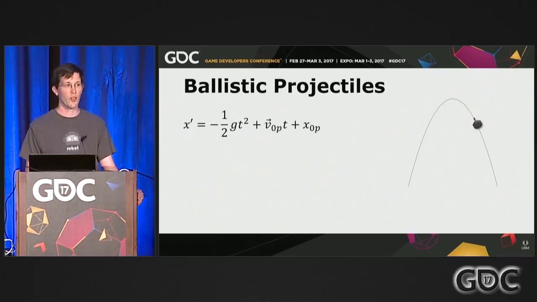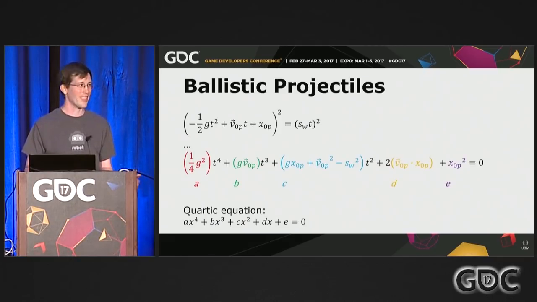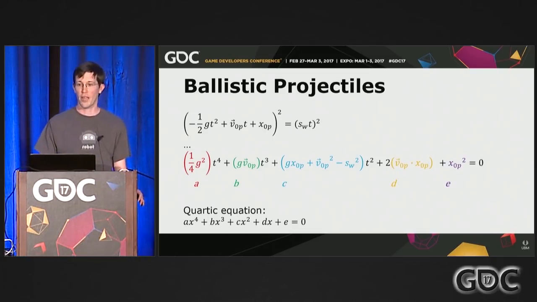So after seeing how we solve for a linear projectile, you'd probably assume we just take this and the target movement equation and put them together and solve them, except you wind up with this, which is a quartic equation and can be a little bit hairy to solve. If you're curious how these are actually solved, I've got some good references in the notes. Graphics Gems 1 is probably the best one. We actually wound up doing some approximations here and cheating.